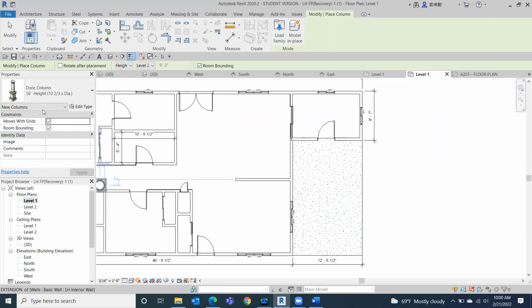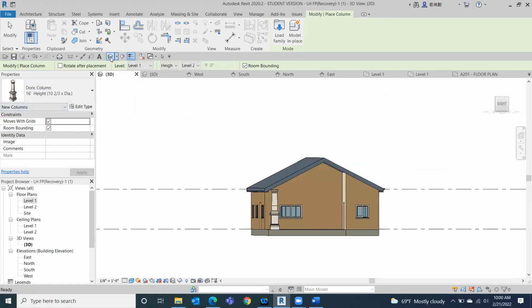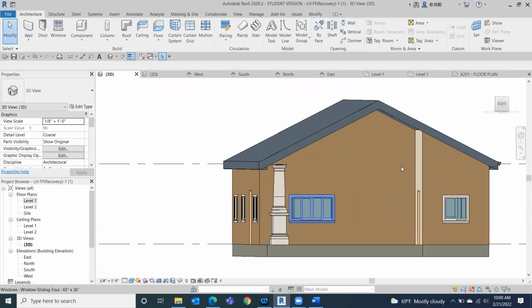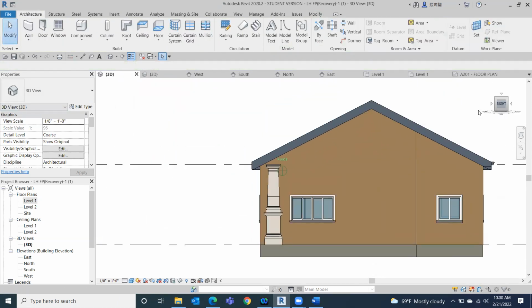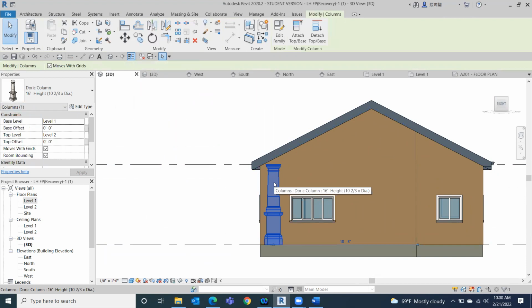And the size of it is pretty big. So let's just stick it here and go to 3D and see what that looks like. So it looks a little obnoxious. So we'd actually want to change the location of this. This is probably not the best column to work on. So let's click on that column.